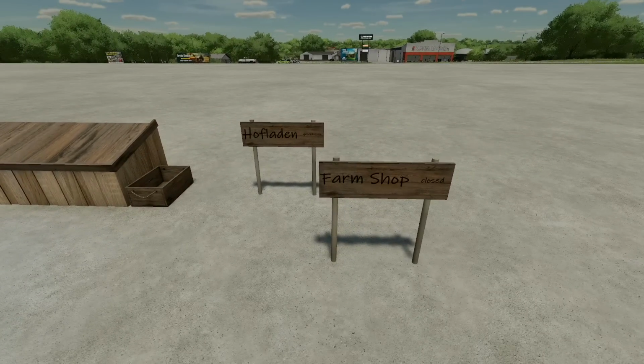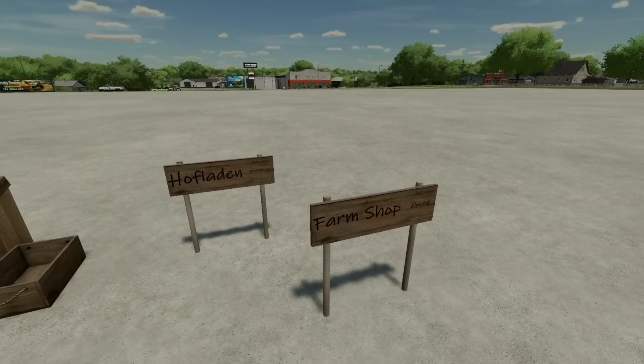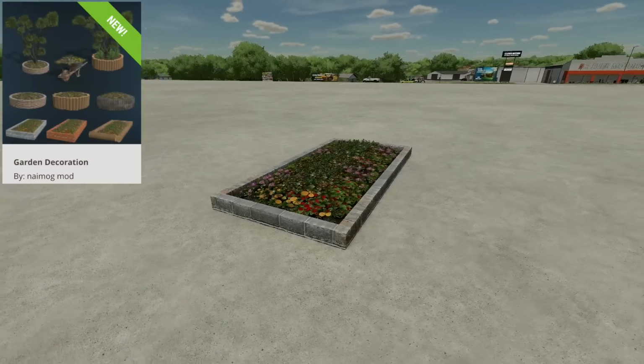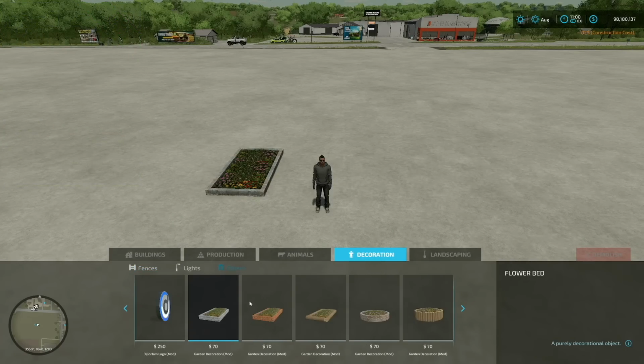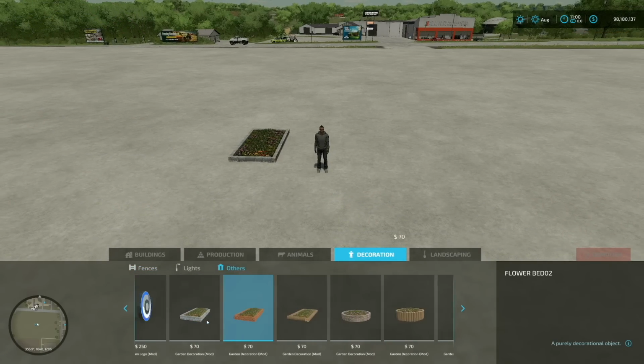We also have some little farm shop signs for this as well, which is, again, cute, but they're in the wrong place. They're in buildings and tools. These should be in decorations. And lastly, we've got some more decorations, which are actually in the right place. So we go to decoration because that's what they are, and others, and here we go.